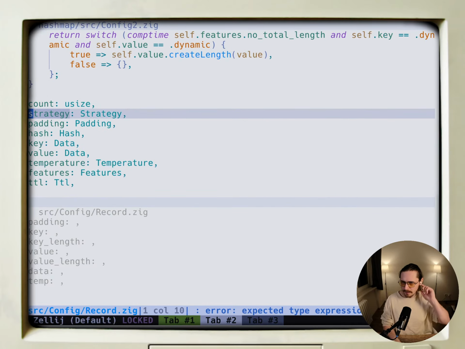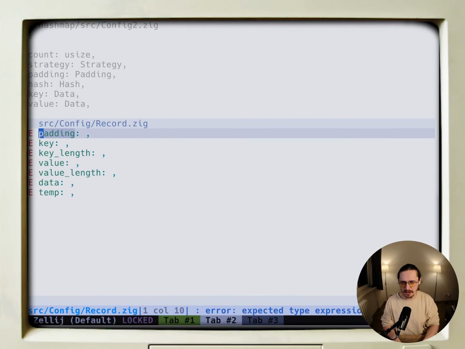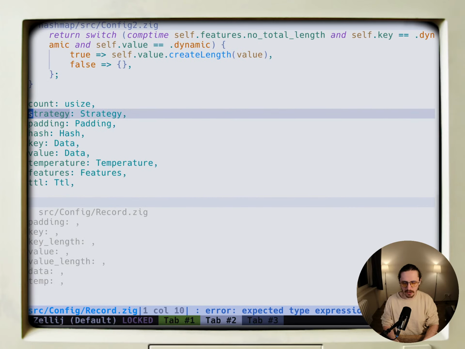Okay, then we had a strategy. Yeah, this could probably use a better name because actually it's eviction strategy. Or, well, in our system, what this is that we want the items with smaller temperature to be more likely to be evicted, right?